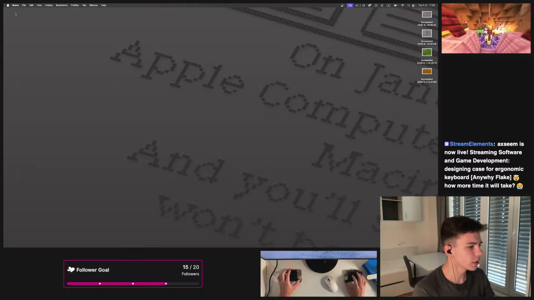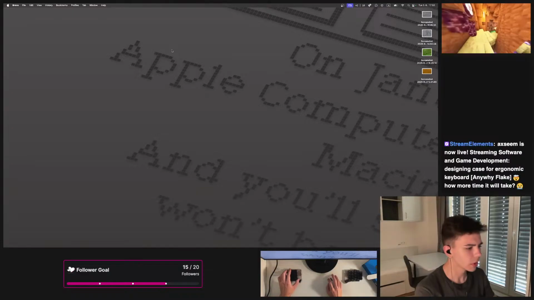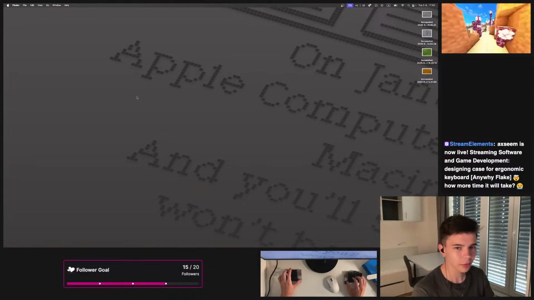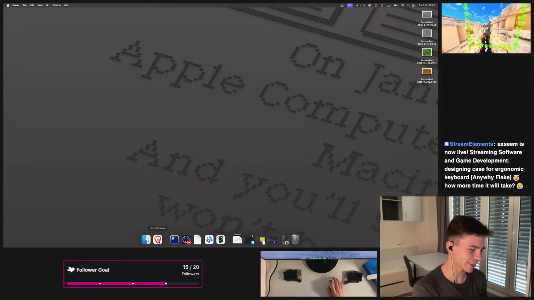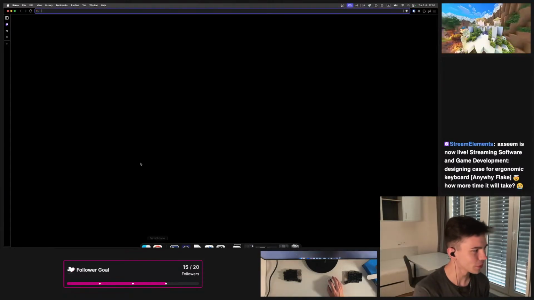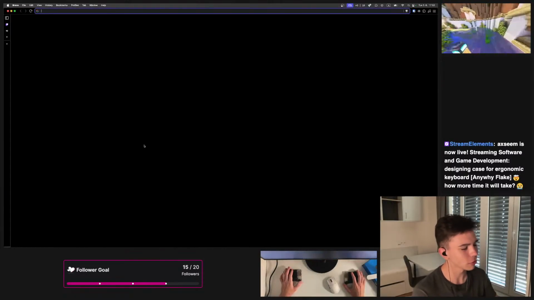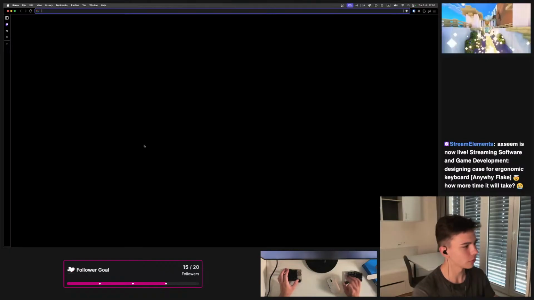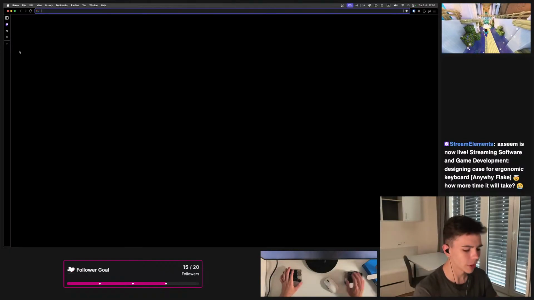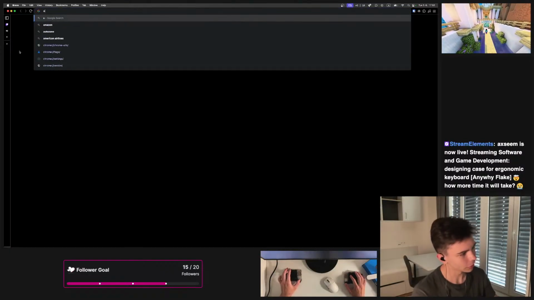Yeah, so today, I wish I could say I'm about to finish it, but I don't really know. I want to finish my enclosure for my keyboard, a new version of it. But it just takes so much time.